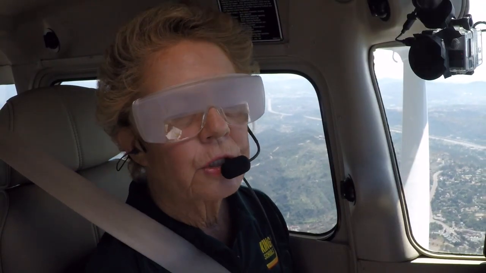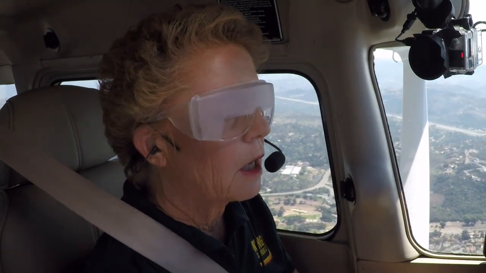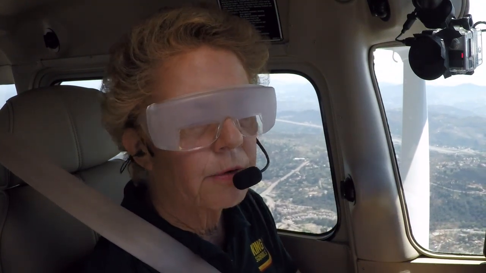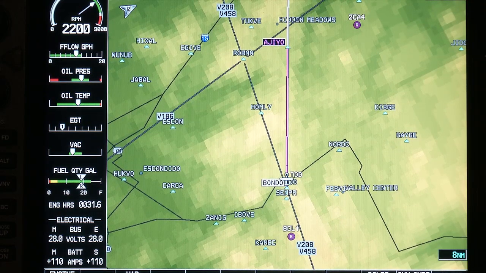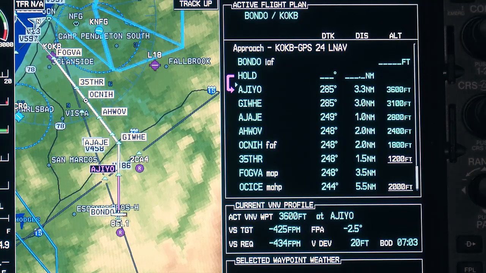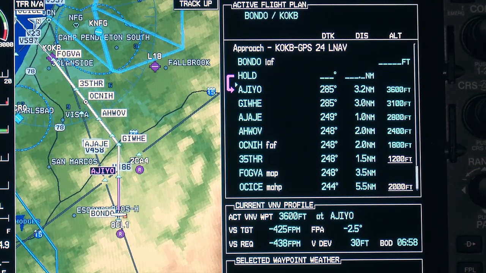What if you can't use a reversionary for some reason? Well, if I couldn't use the reversionary for some reason, for one thing, I would take the autopilot off because I wouldn't have any indications of what the proper mode was, what mode I was actually in. And what I would have here, though, would be the moving map, which would give me really very good situational awareness. And I can pull up my flight plan, and I can also see on there how I'm crossing each one of the fixes on this approach.